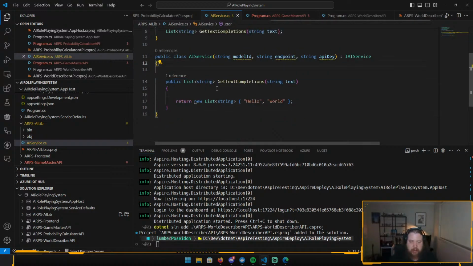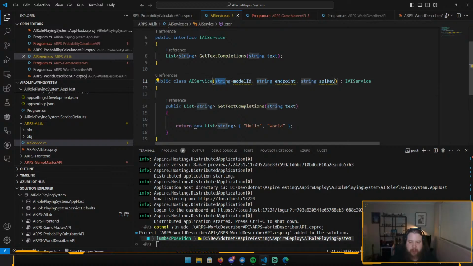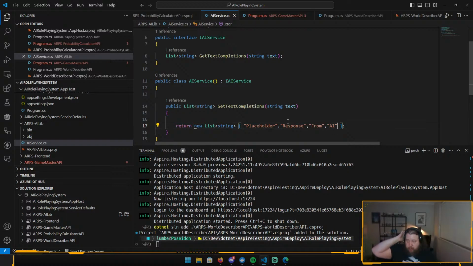really messy. So we're just going to remove this for the moment, and we're going to say placeholder response for my app. There we go. So we're just going to do placeholder responses for the moment, and that should be fine.